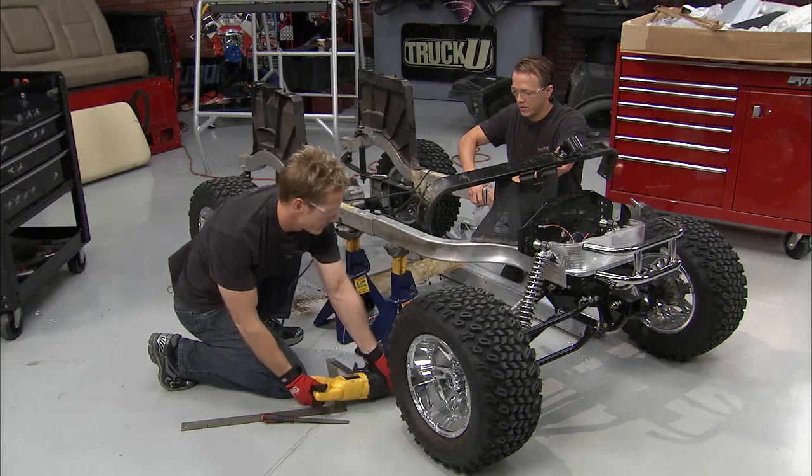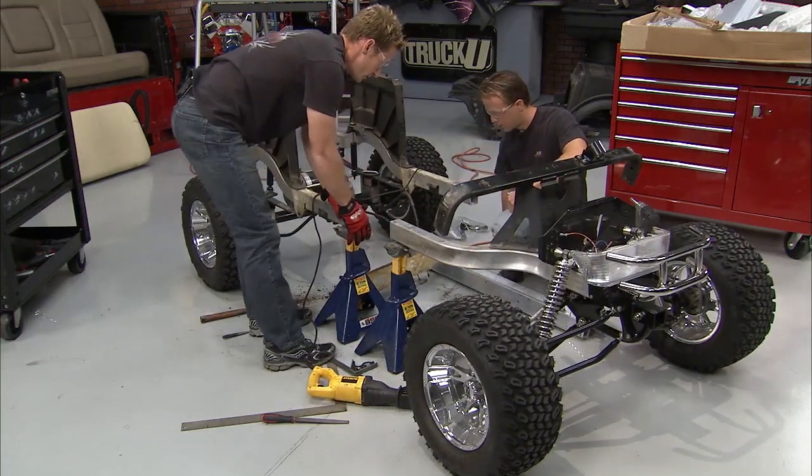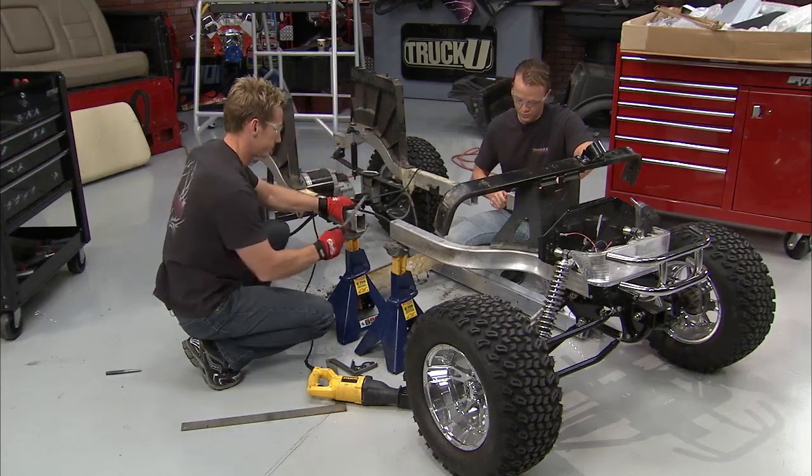All right, got it? Got it, buddy. Separate this out a little bit. Then we can deburr all this.